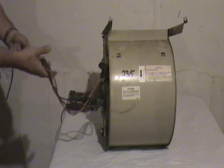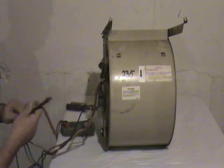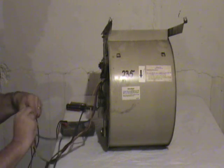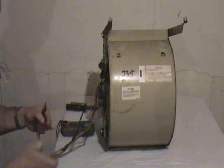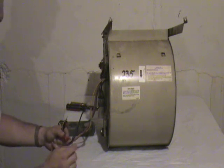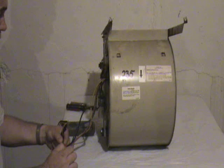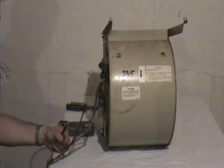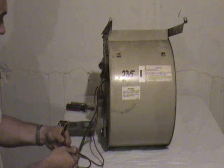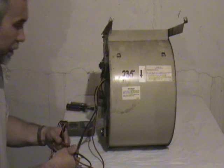Now that you have it out, you can do some simple electrical checks on your blower motor to see if it's good. Normally you'll have a white wire, and you'll take a simple resistance reading between the leads — between the white and each of the wires that you are using. You'll be using one for cooling speed and one for heating speed. It varies a little bit with the motor, but it's going to be typically 20 to 40 ohms depending on the speed. The higher speed wires will typically have a lower resistance.